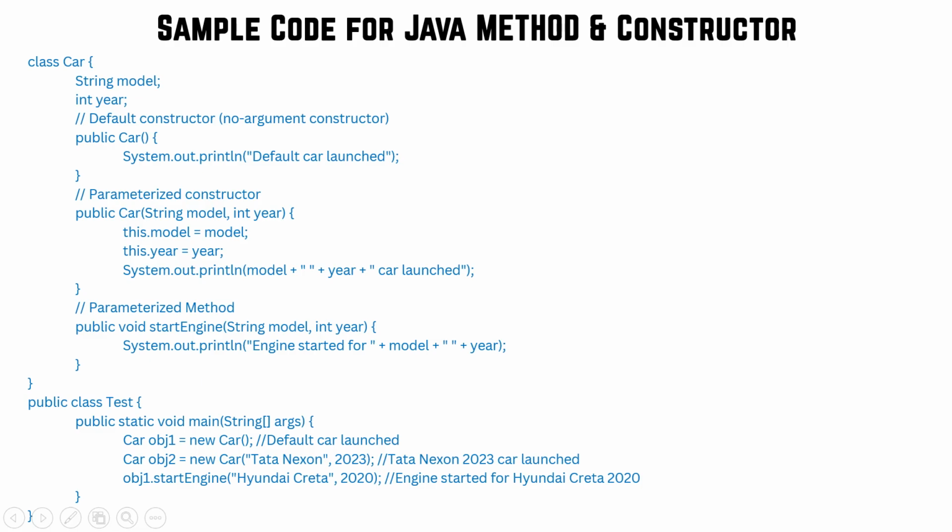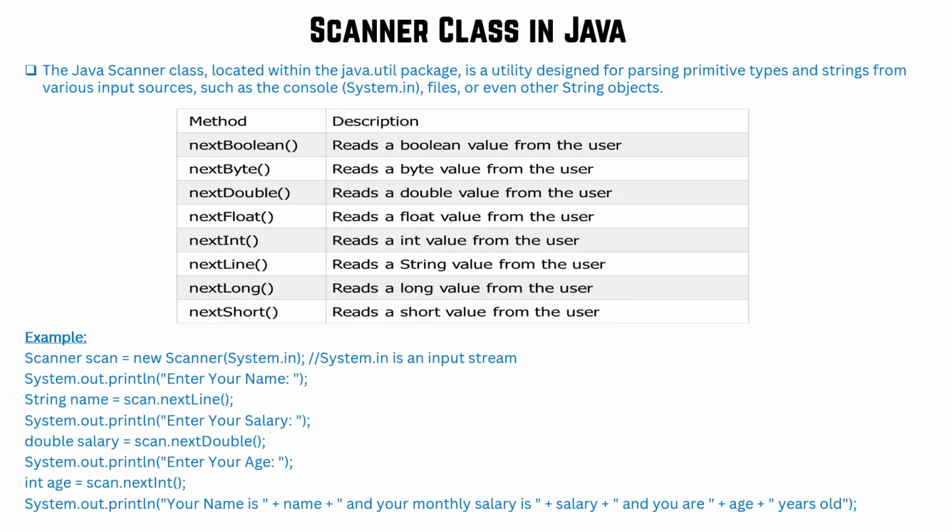Now we're just trying to print it out. Let's run this code. Later you can try it. And we are creating a parameterized method, another method. You can see we are using the return type. Then we are creating the object. Automatically the constructor will be invoked, and for the method you need to create the object and call the method separately to use it, unless it is static. If it is static you can directly call it, but if it's non-static you need to create the object first and after that call the method separately. Just give it a try. You can practice this code also and let me know if you have any doubt later. Now we'll see the scanner class.